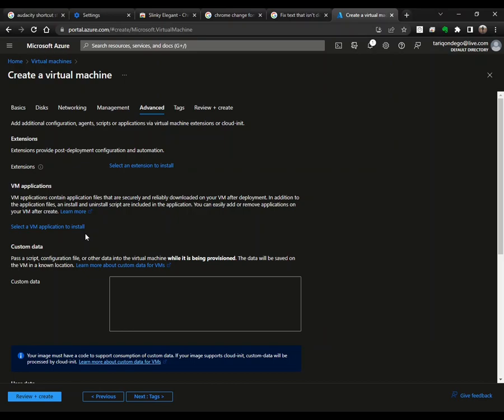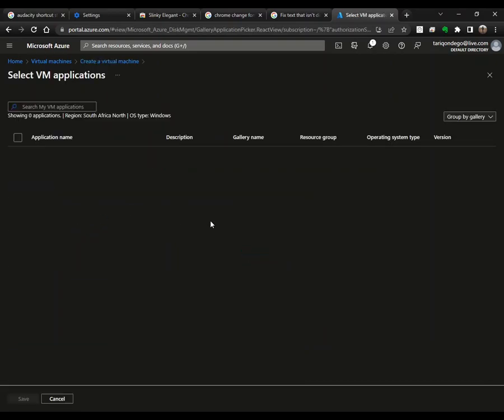Initially, and even currently, you have to create an image of the VM with your applications pre-installed, and you will need to update your image each time you have application changes. Separating your application installation from your VM images means there is no need to publish a new image for every line of code change. This feature opens up a window where you can select your VM application from. But for this case, since I do not have or need a VM application for this demo, this window is empty.